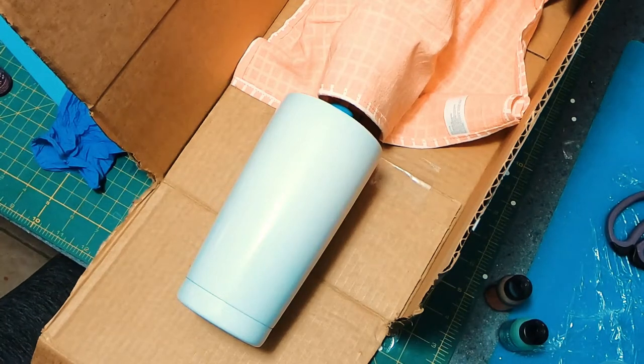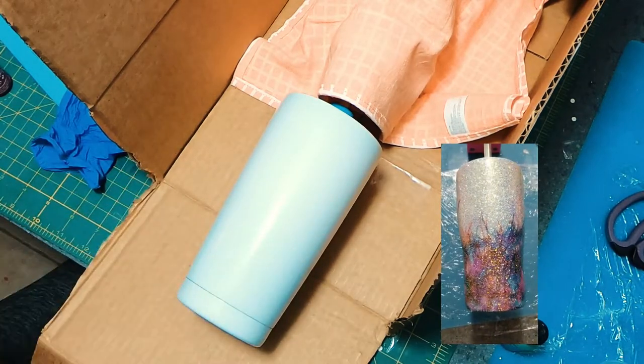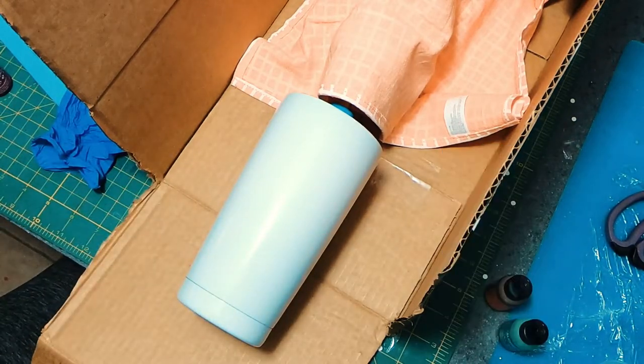I had a request from one of my Tumbler groups that I'm in to demonstrate how I made this cup here. I absolutely love the way the Tumbler turned out, and I'm excited to show you how I did it. This is a technique that I saw on YouTube, so I didn't come up with it, but I'm going to show you how I did it.